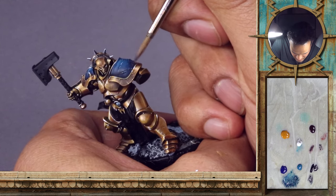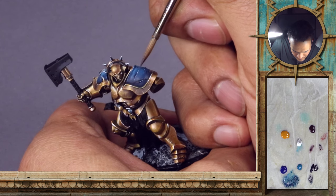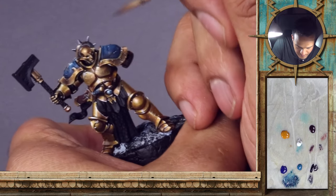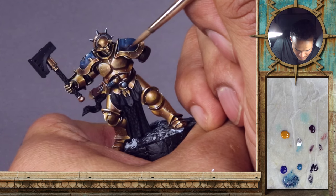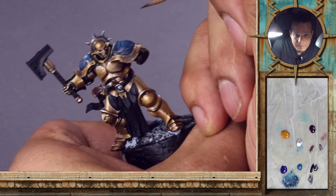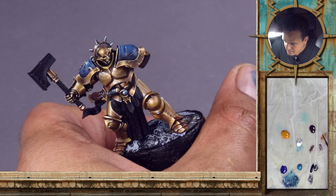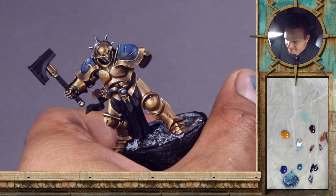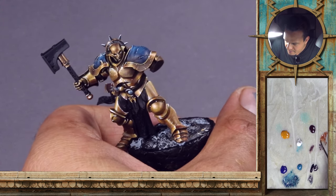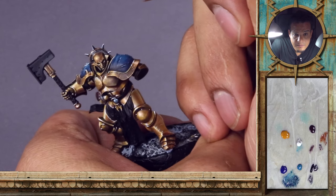That's one of the things if you keep mixing and matching paints, if you're not just using paints from one brand. Even there it's sometimes an issue, but mostly not: all of these paints have different properties, as we call them, especially when it comes to glossiness. So that's definitely something to keep in mind. It's also good to learn about these properties of your paints, because sometimes you want a shiny surface and sometimes a matte surface. If it's a matte surface, you want to go for Scale75 paints or very specific techniques for getting something matte. If you want something more glossy, you can go with the Games Workshop colors, of course, which have excellent pigmentation, and then all of the other colors as well.